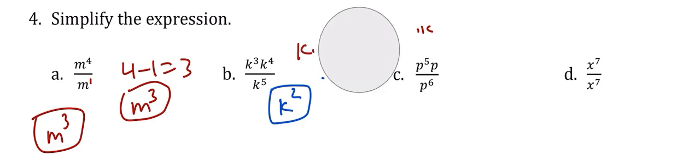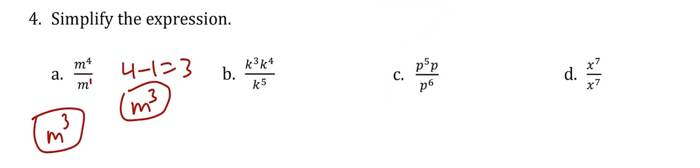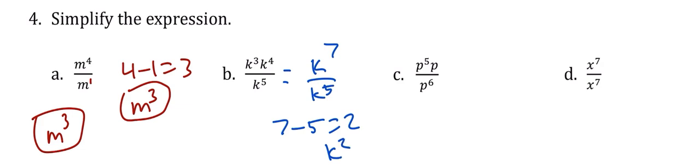Now let's think about that from our subtraction method too. Okay, we know our answer is k squared, but when we get to these bigger numbers, we're not going to do it by writing it out that way every single time. We just want to be able to think through that we can cancel stuff out in that way. So here, let's use our multiplication property first to simplify k to the 3rd times k to the 4th. When we have k to the 3rd times k to the 4th, we add those exponents to get k to the 7th. And we have k to the 5th on the bottom. Now we can use subtraction to say that 7 minus 5 equals 2, or k squared.